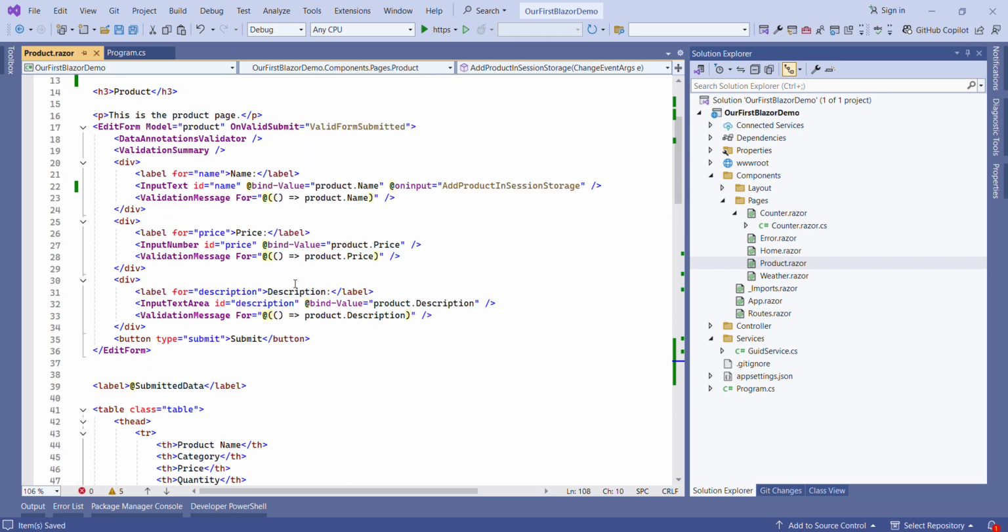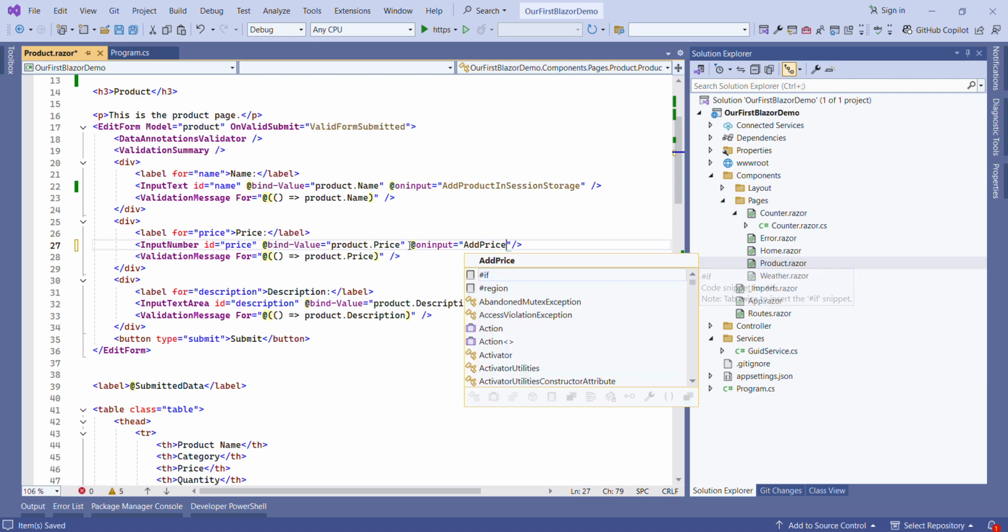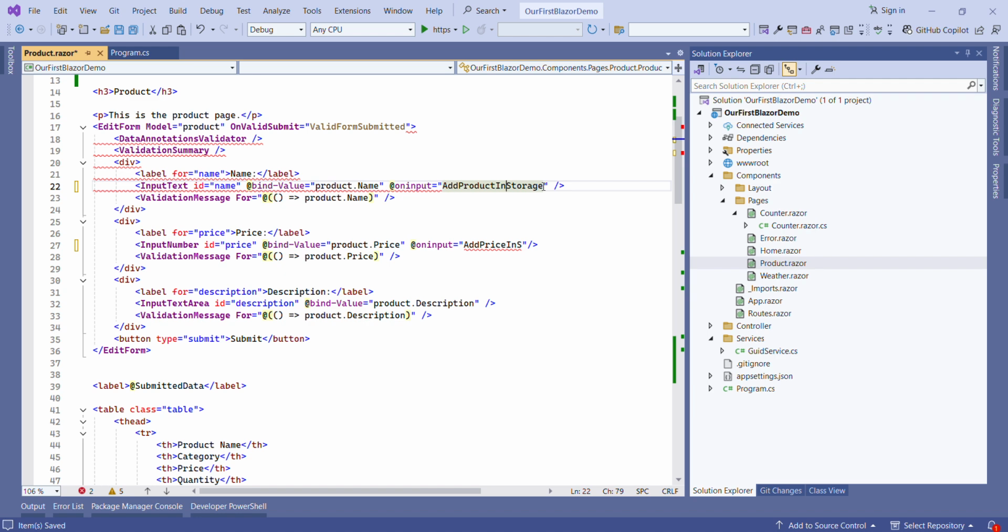Now let me implement the same thing for the price. Sorry, we have added this data to local storage, right?